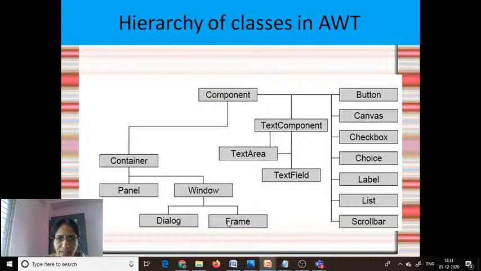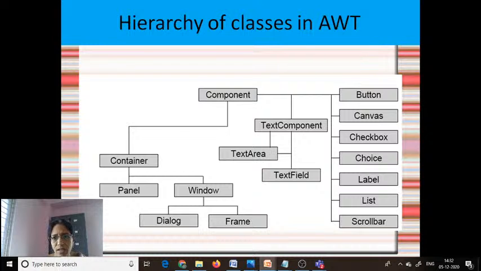Whenever we create any class, the class must extend from the Dialog class, Frame class, Panel class or Window class. In that we can place all these components. So these are all the components. Button is one component. The text component contains two types, one is the text area, the other is the text field. These two have some differences. Text field contains only one line, whereas text area contains multiple lines. So this is the button, and we can give some events to this button.